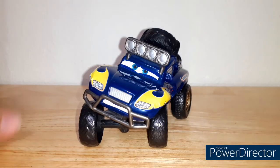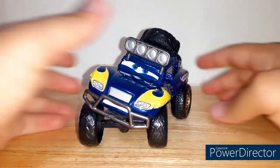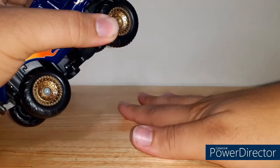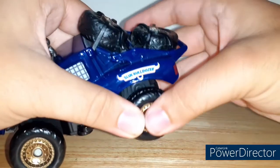Alright, so now I'm going to show you how this vehicle uses its pullback feature. Unfortunately, I can't really do it on my table because this is a solid wood surface, and I can't do it on my floor because that is also a hardwood floor. So I gotta do it just like this, winding it up with my fingers. So hopefully soon it should be all wound up, and then we can put him on the table and we will be able to look at him in his pullback action.